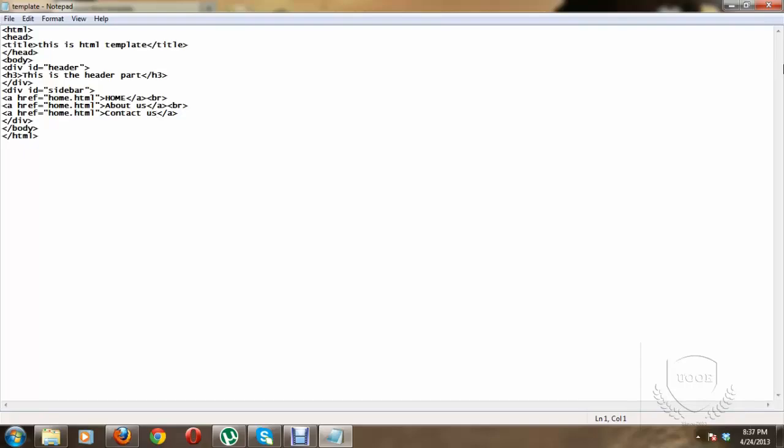Body content means it will display content on the web page. So I'm creating that also, like another div. Already we discussed div. What is a div? A div is nothing but a certain section in a web page. Every web page is divided like this. The header part will be divided into a header part using div. If you see here, all header content will be placed between this header div, and sidebar content will be placed in between the sidebar div. Like this we can divide HTML content into sections using div.